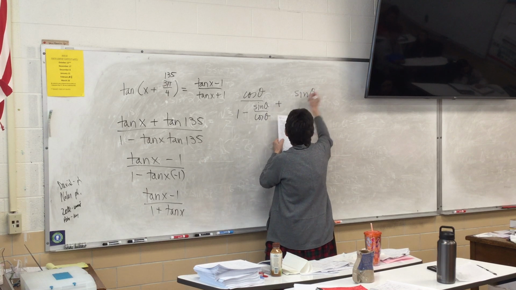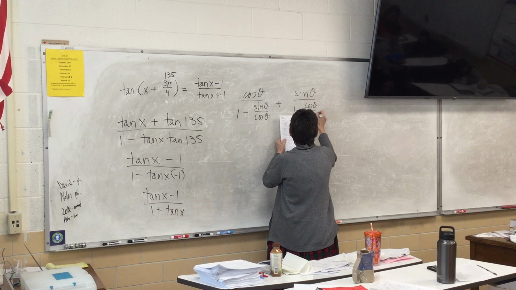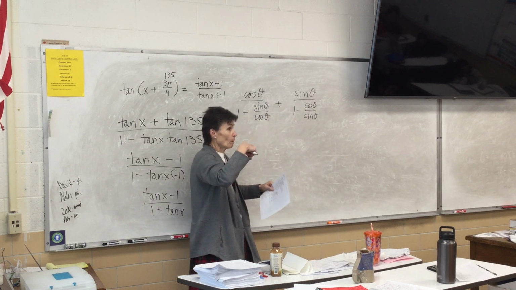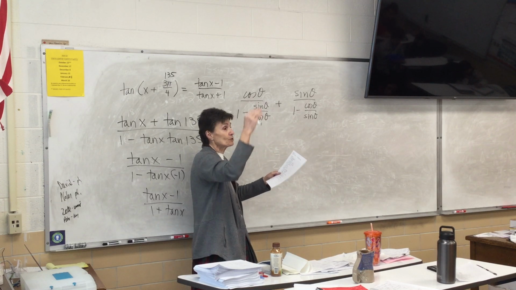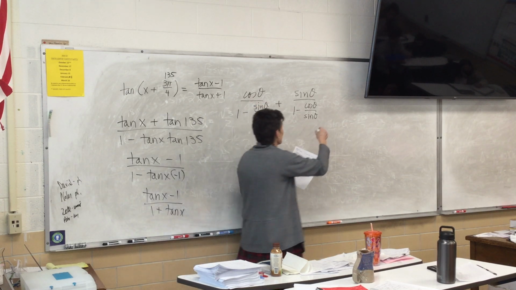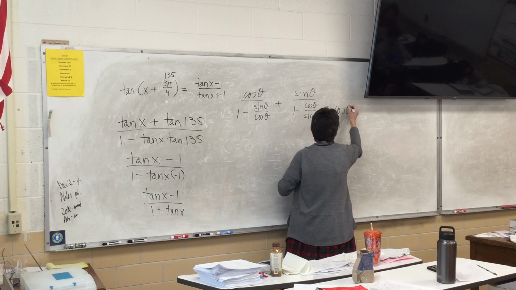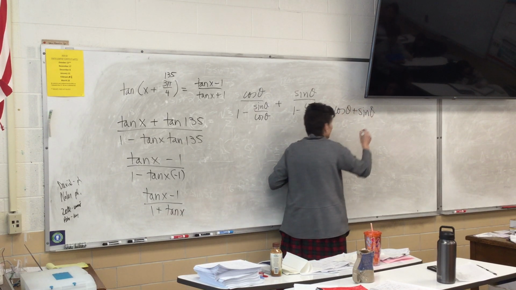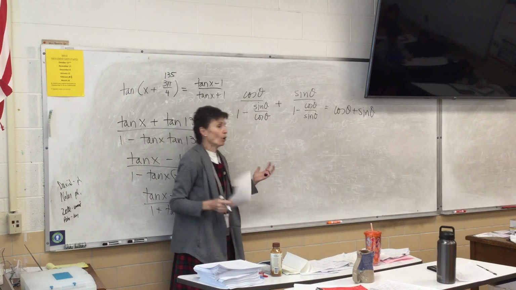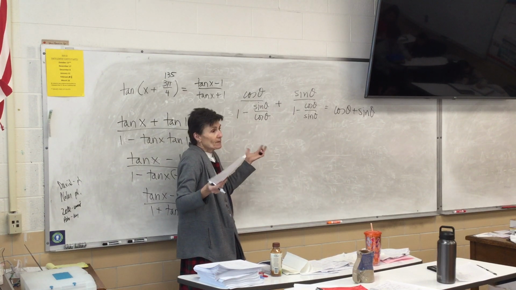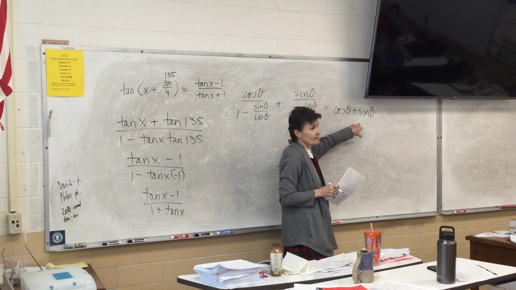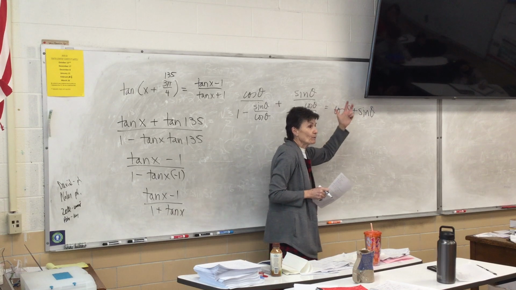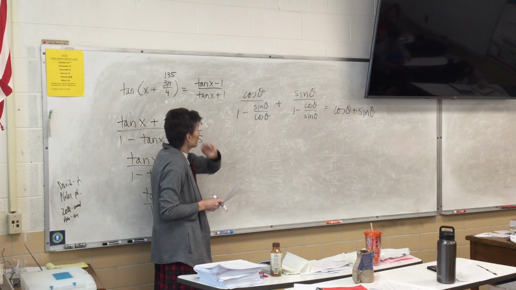Now, as I write it down, just to save space, because I never have enough room, I am changing my tangents and cotangents into sine over cosine and cosine over sine. That is my very first step. I'm doing that for a couple of reasons. First of all, I almost always do that, just do it. But also, I noticed that what I want to end up with is all sines and cosines. So I'm just going to get rid of the things that I don't want to end up with.